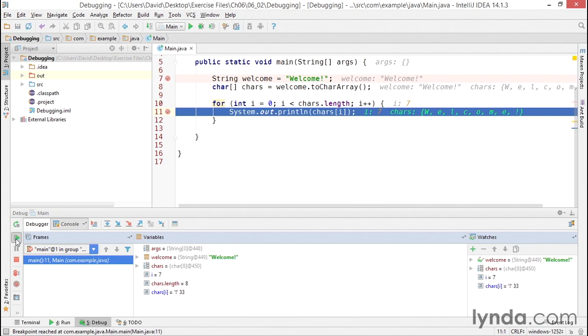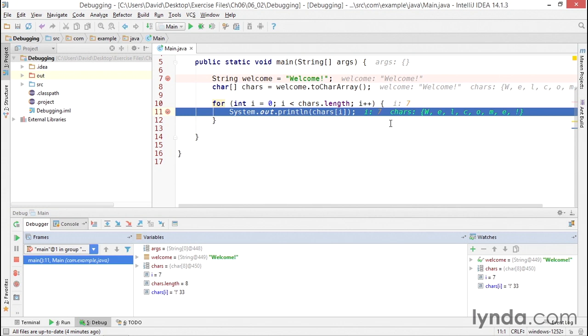And this time, I'll continue executing my code until I has a value of 7. I'll verify that over here in the Watches view, and I'll see that the value of Cars[i] is the exclamation mark. That's the character that's at that index position. Also notice now that all the variables are displaying their values in the code window.